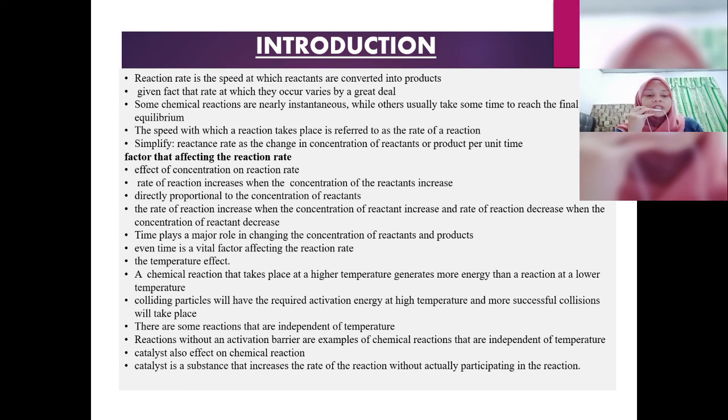Next is the temperature effect. A chemical reaction that takes place at a higher temperature generates more energy than a reaction at a lower temperature. This is because colliding particles will have the required activation energy at high temperature and more successful collisions will take place. There are some reactions that are independent of temperature. Reactions without an activation barrier are examples of chemical reactions that are independent of temperature.